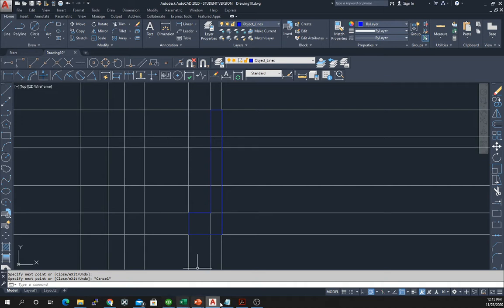Now, over here, let's start first by drawing in this 1.625 box here. Then let's come up to 3.5 inches to this point.